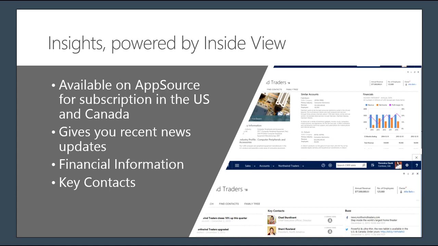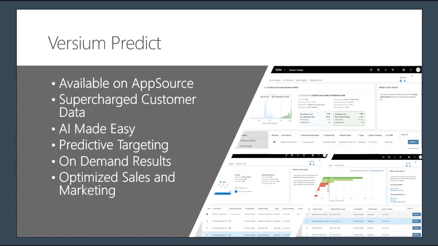All right, so let's move on to our next one. That is going to be Versium Predict. And Predict has a warehouse that has over 1 trillion attributes of online and offline behavior, purchase interests, financial data, and more to add to your customer data. So Predict has already pulled together some predictive models that will help you score your leads with that machine learning, but you do have some customization that you can do with it to hit your business goals.